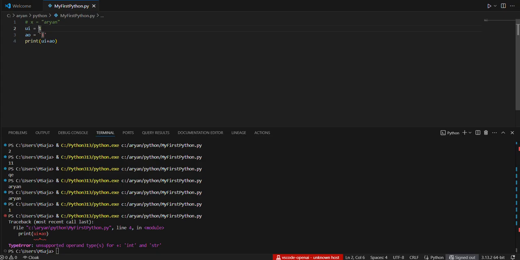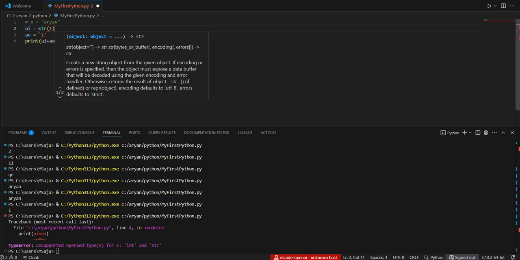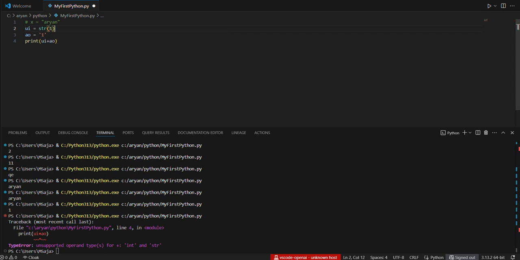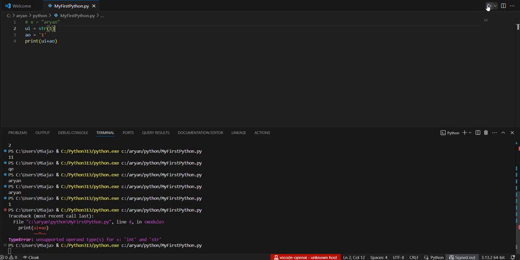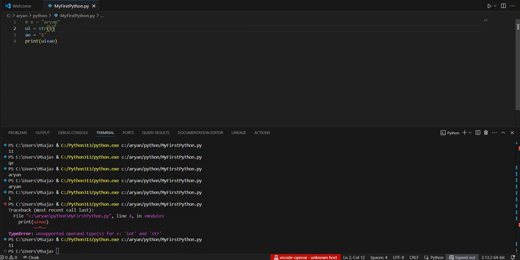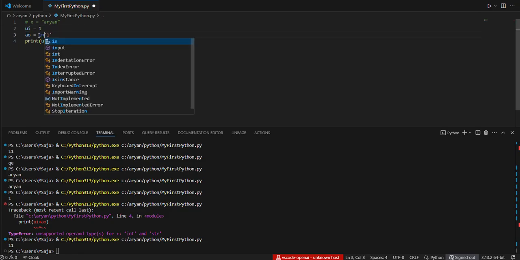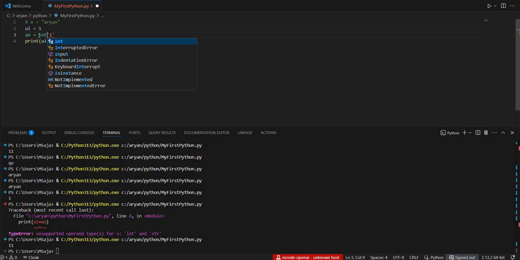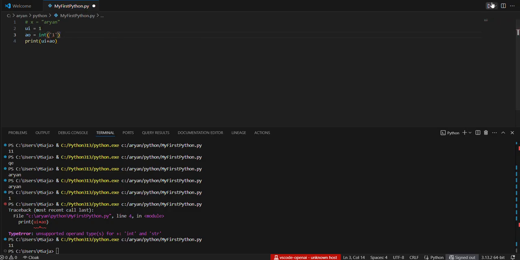How do we do that? Watch. We write str, which just means text. So now it turns that into a letter, like the letter 1. So it prints 11. But we want actual 1 plus 1. Now look what happens. Int just means integer, or a number. Integer of 1. Now it should print 2.